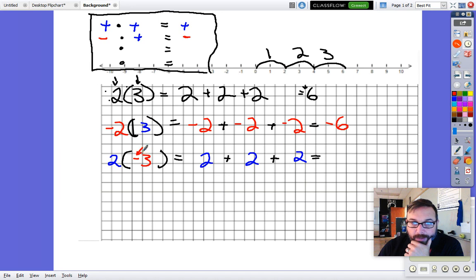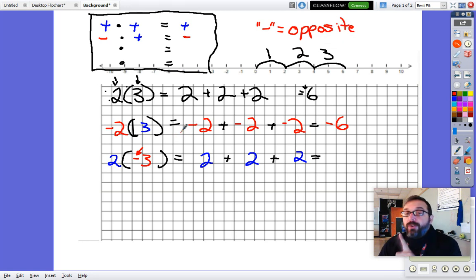Now I want you to think about it. This is a negative symbol. What is another way that we refer to the negative symbol? In my math classes, I will tell you so many times that you understand and almost want to read negative as the word opposite. So it doesn't really matter what's going on. We're going to do the opposite with a negative. So I'm going to come in here and I'm going to put my opposites on all of this. And now look, I have almost the same equation, if not the same equation up top. Negative 2 plus a negative 2 plus a negative 2. Well, we already know that's a negative 6.